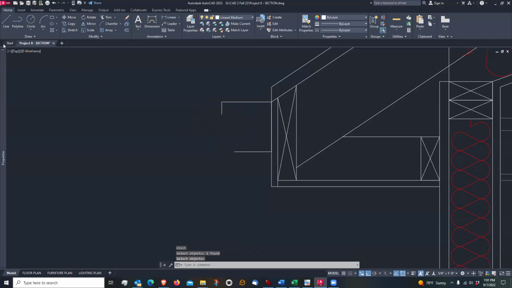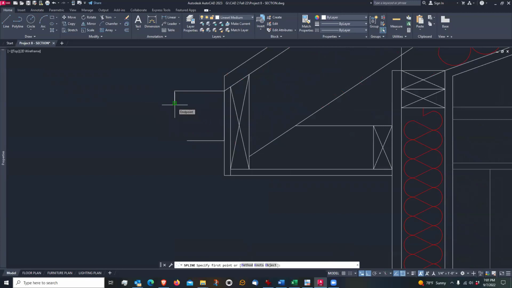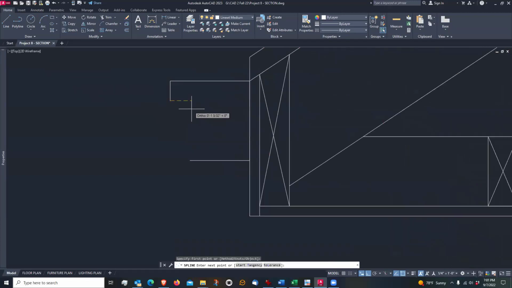And I'll go over to my draw palette here, and I will just use a spline, which we did, I think, a couple weeks ago. I'm going to turn my ortho off, and I'm just going to eyeball this.